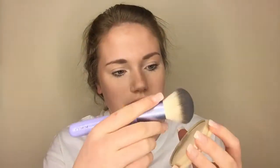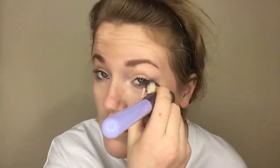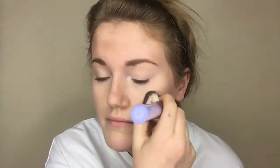I'm going to do another sort of close up in your face. Obviously my phone camera quality isn't the best, so probably can't pick everything up. But I'm just going to do a live demo, packing it around my eyes. Show you it hasn't really creased either. These creases are always there because that's just what my eyes are like, unfortunately, but the actual under eye circles have pretty much vanished.